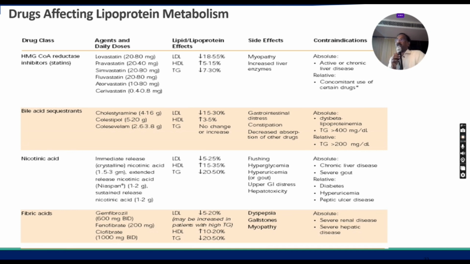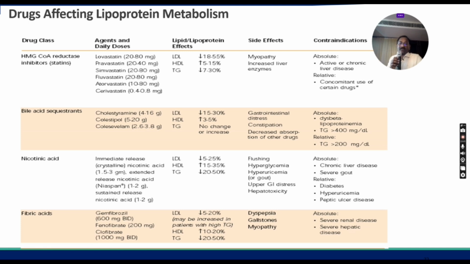So the lipid lowering drugs, I already told you, the HMG coenzyme A reductase inhibitors, they are the statins. Two statins are available, atorvastatin and rosuvastatin, and there is no role for low intensity statins in Indian diabetics or hypertensives. We only use the moderate intensity or the high intensity statins. Moderate intensity means rosuvastatin 5 to 10 milligrams, and 20 to 40 is the high intensity. Atorvastatin 10 to 20 is the moderate intensity and 40 to 80 is the high intensity.